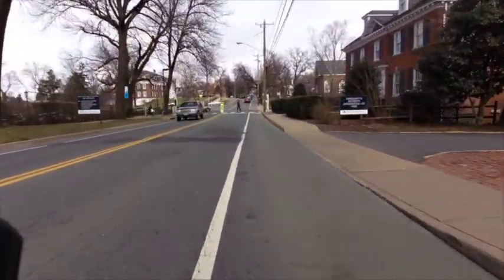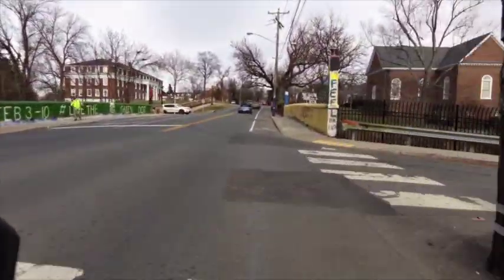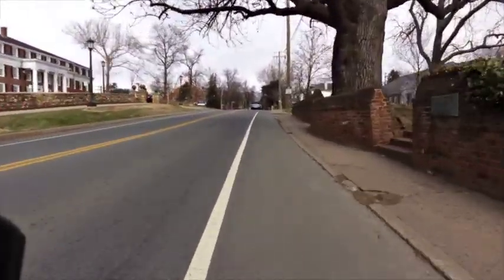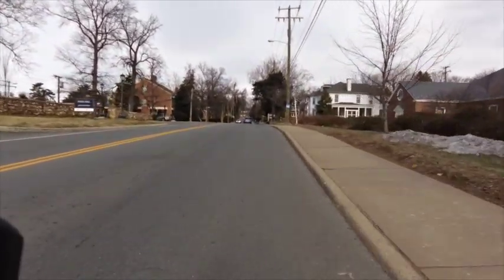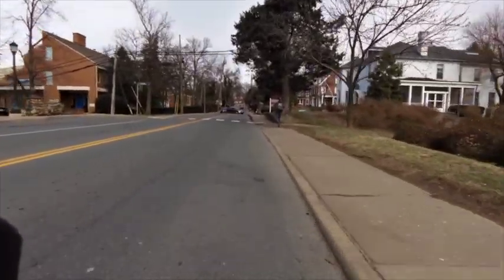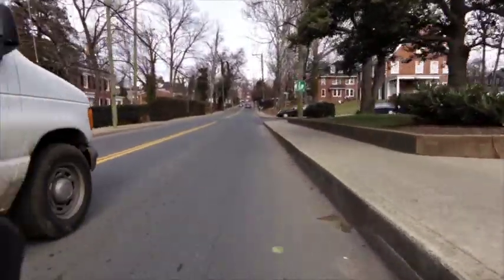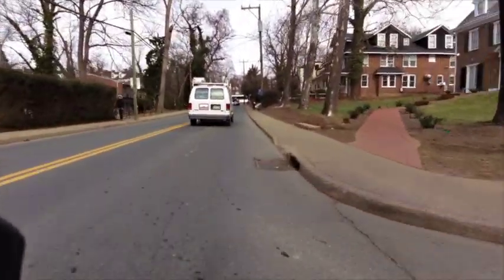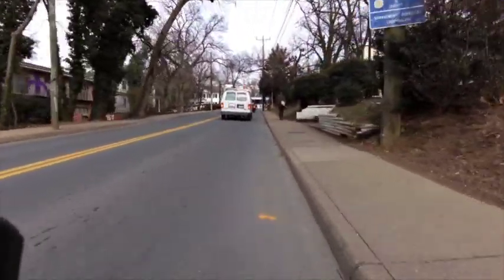Across Beta Bridge — the iconic Beta Bridge — and there'll be volunteers at every single intersection cheering you along. The university pep band and marching band will be back at the chapel that we passed just at the 3-mile mark. Still heading up Rugby. You're starting to get yourself in race mode, maybe pushing the uphill a little bit, but still not going hard on it, not wasting energy on an uphill.